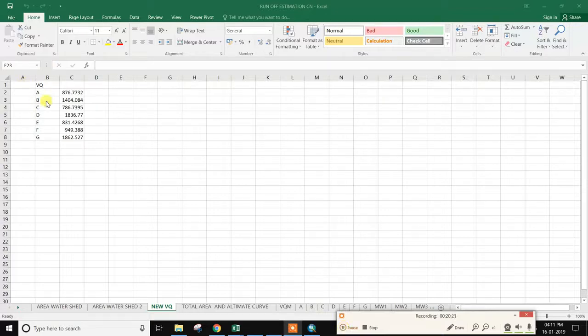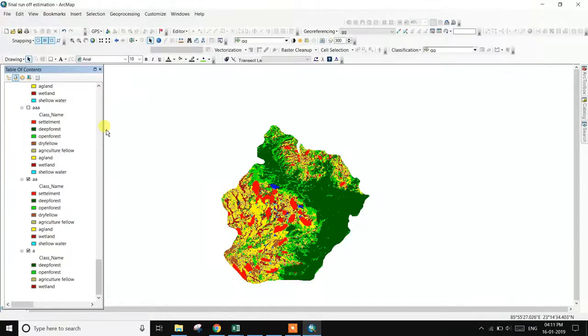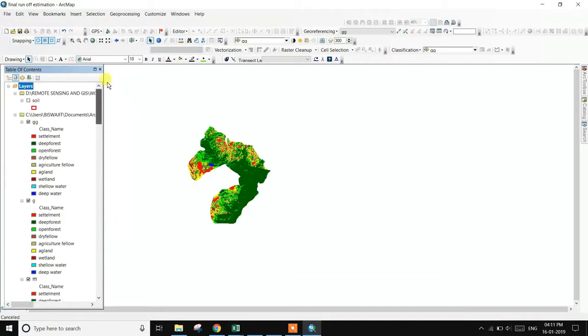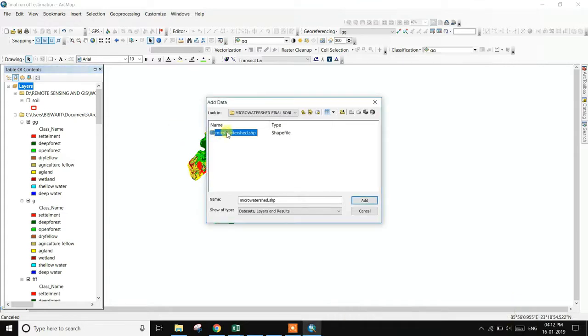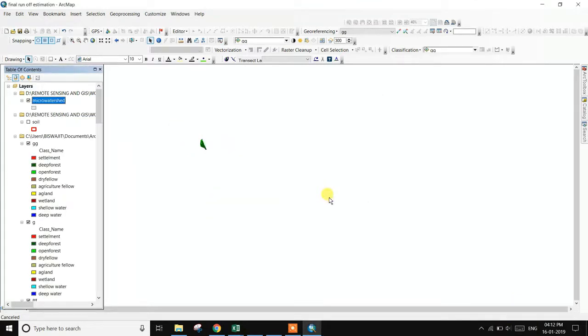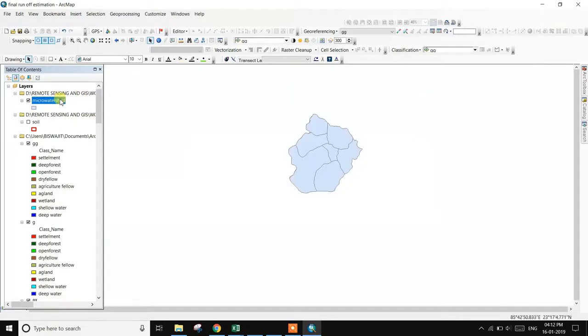Now calculate this complete VQ surface runoff volume. So add this file or Excel sheet in ArcGIS. So at first open the micro watershed boundary. So this shape file and Excel sheet. So check this attribute table. Do not add this Excel sheet.